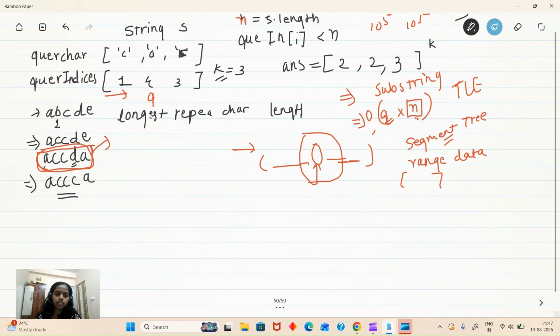Let's say you have a simple array from index 0 to 9. Okay, the size is 10. How we will build a segment tree is, it will be 0 to 9, then 0 to 4 and 5 to 9.